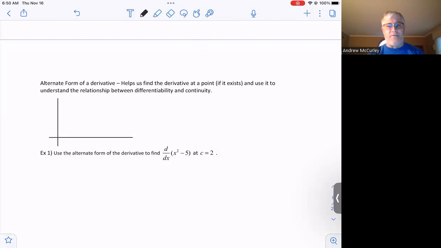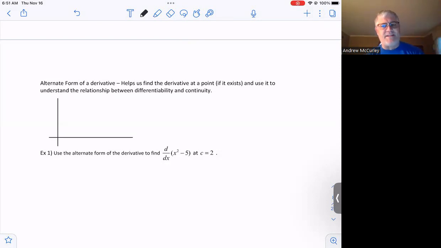Okay, so what we can do now is use the alternate form of the derivative, and we can find the slope right away at that point. But the downside is we can't use it anywhere else. We'll have to start over. Our answer is going to be a number. It's not going to be 4x or 10x or some equation that's going to help us find it. It's just going to be a number, and that number is going to be the slope of the tangent line at that one point. If we wanted to find another one using the alternate form of the derivative, we'd have to start all over, from the very beginning.